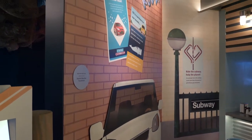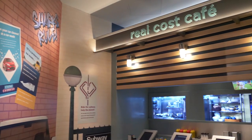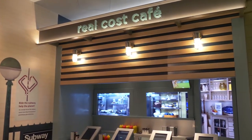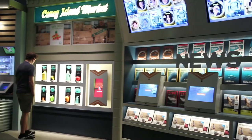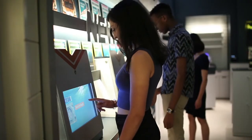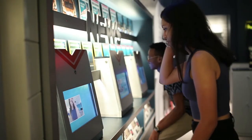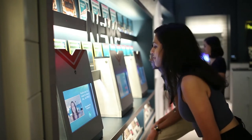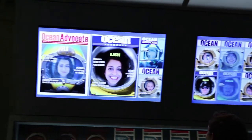Thanks to the Monterey Bay Aquarium, we have opened the East Coast Real Cost Cafe, where visitors can learn about how to make sustainable seafood choices. At the local bodega, you can understand how to make better selections while shopping. Make news by committing to make changes in your behavior to protect the ocean and its wildlife — and send this commitment to the big screen, or to yourself to post on social media.